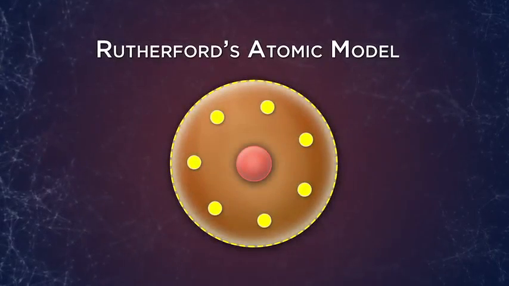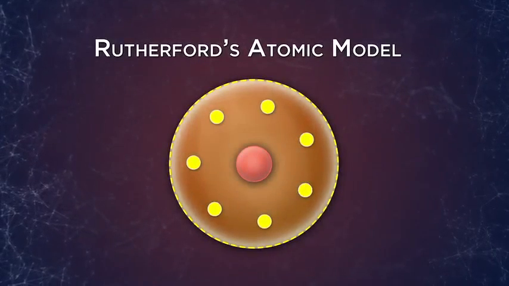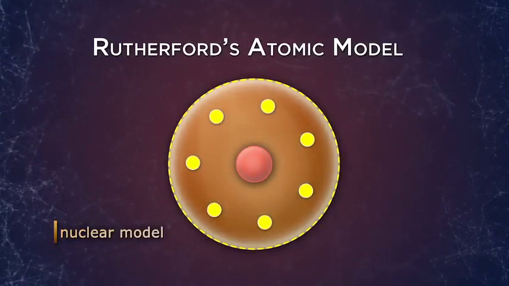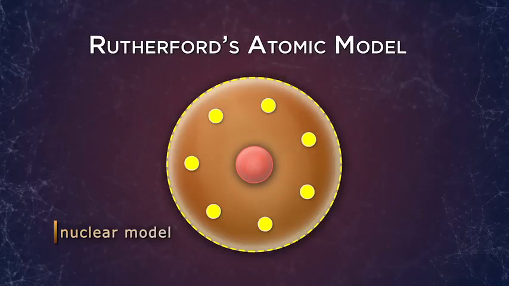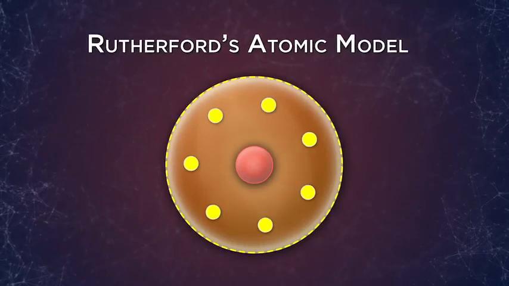Rutherford realized then that atoms were mostly made of empty space, with that dense point of matter at their center. His model accounts for this and has been dubbed the Rutherford model, sometimes also called the nuclear model, because it's the first to acknowledge that most of an atom's mass resides in that small, dense nucleus at its center. So Rutherford had discovered that atoms consisted of dense, positively charged nuclei surrounded by very light, negatively charged electrons.